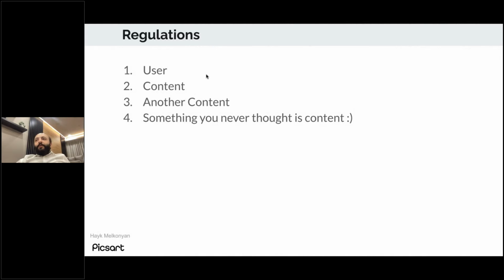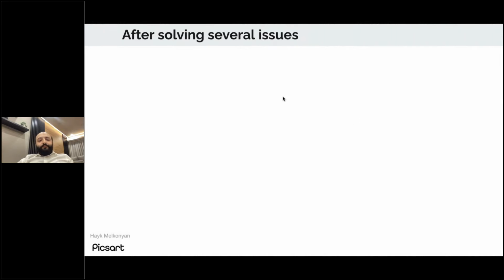And another big part is content. For example, in China, you need to moderate all content you have. And by saying content, we understand everything that users can generate, and also everything your application generates. Everything visible to other users can be content. And to this part also I will come back a little later.